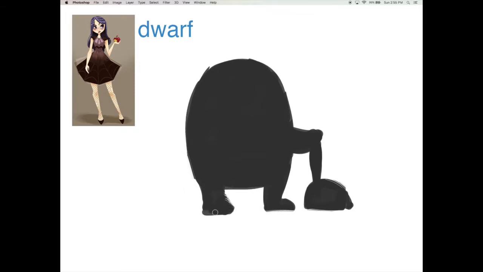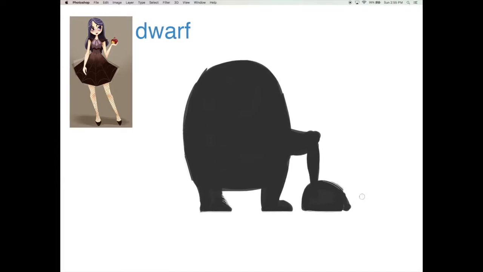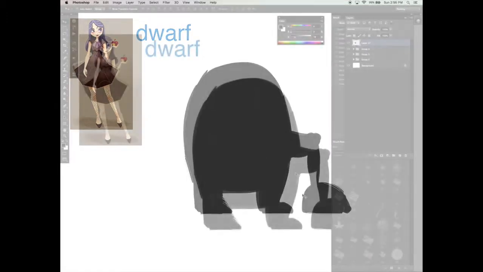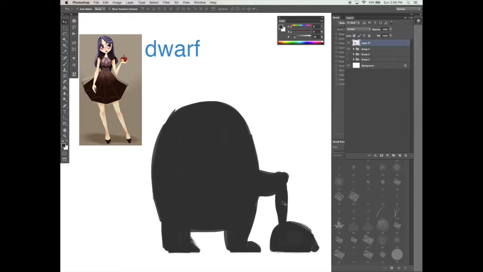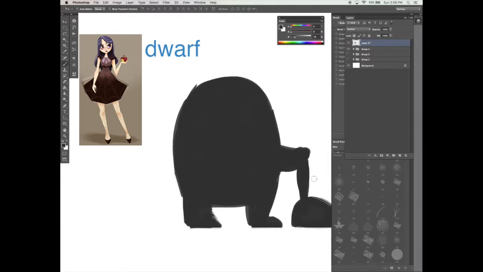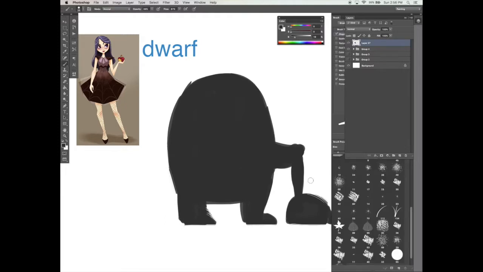And of course, as I'm elaborating on this, I will adjust and edit. There's going to be a point where I'm going to look at all my characters together in one line, and they might look like they don't belong in the same universe, which is going to be very weird. Maybe my dwarf will look far too rounded next to my very straight huntsman. So I want to be able to add some edits to that shape so it still feels like it's from the same universe. It doesn't have to be completely rounded, but just enough so that it makes sense. And I think that balance is very important to find. It might not work the first time, but that's where you keep going at it as much as you can.